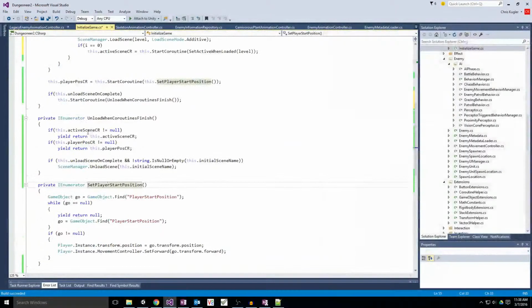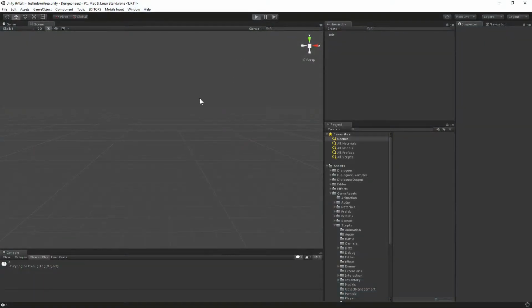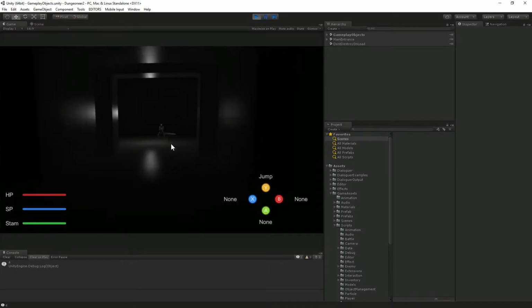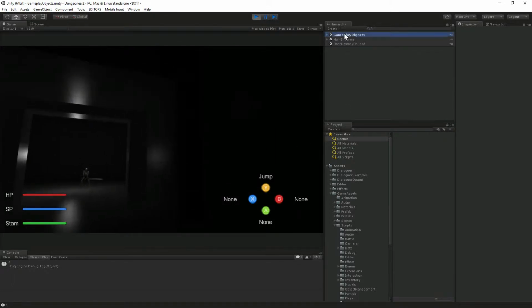Whereas before, we'd be popping in, and let's just take this out. As you can see, the scene has no ambient lighting of its own, because the lighting being used is the gameplay objects lighting, which is the active scene.